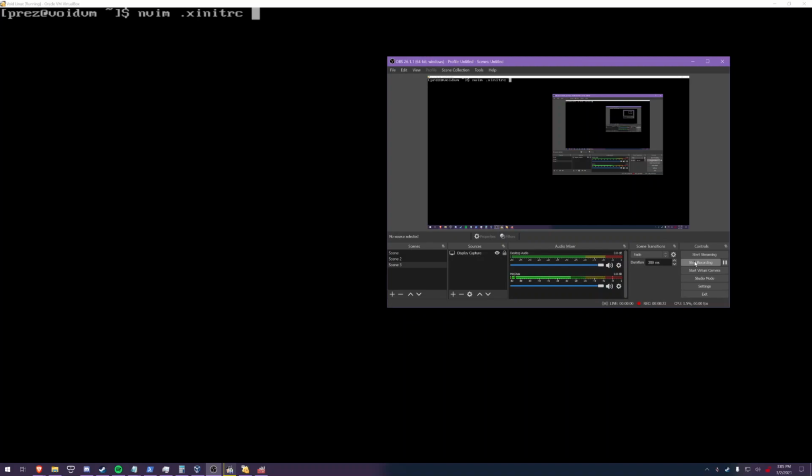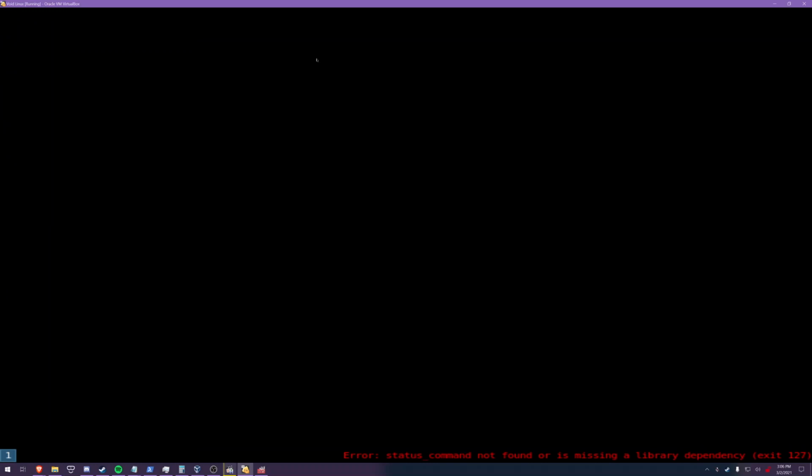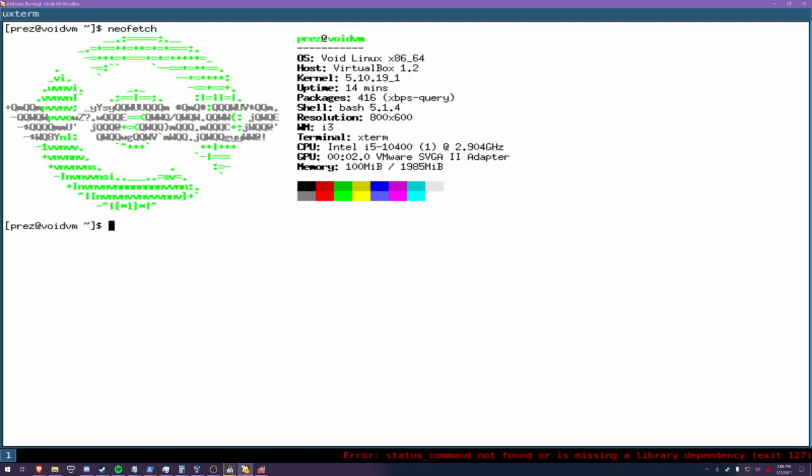So, to start off here, this is probably the most basic, bare-bones xinitrc you can make. With the shebang /bin/sh, which means open this with the shell as a shell script. An exec dbus-run-session basically means make a new shell and run i3 through dbus. And if I want to run that right now, obviously changing out i3 with whatever window manager you have, you'll just get a blank screen with your window manager of choice, or i3.